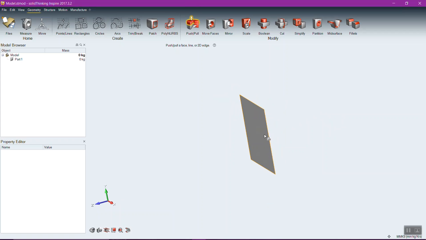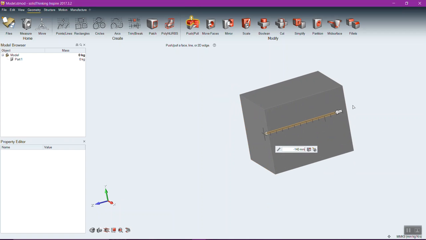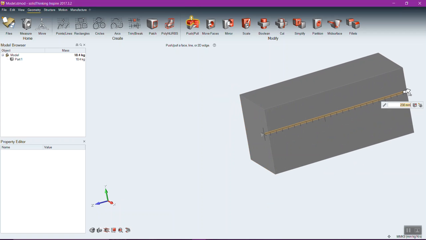And now if I grab that square with my left mouse button and I drag it to the right, I extend out that square into an elongated beam here. And we'll make this, say, 1,000 millimeters. And now I'll right-click to get out of that entirely, so I'm out of there.